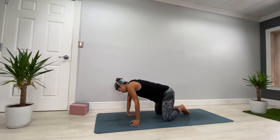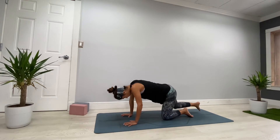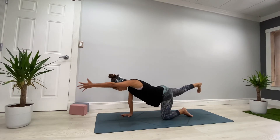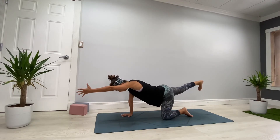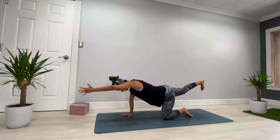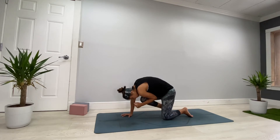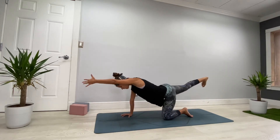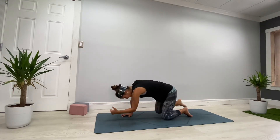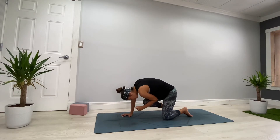When you're ready, turn your fingers pointing forward. Bring your right leg out — toes are pointing down. Breathe; this is your first option. If you want more, bring your left arm up, frame your left ear, and breathe. You're going to stay here, or come with me: inhale, bring your knee to elbow, ground the back; exhale out. Inhale in, exhale out — repeat for four reps total.